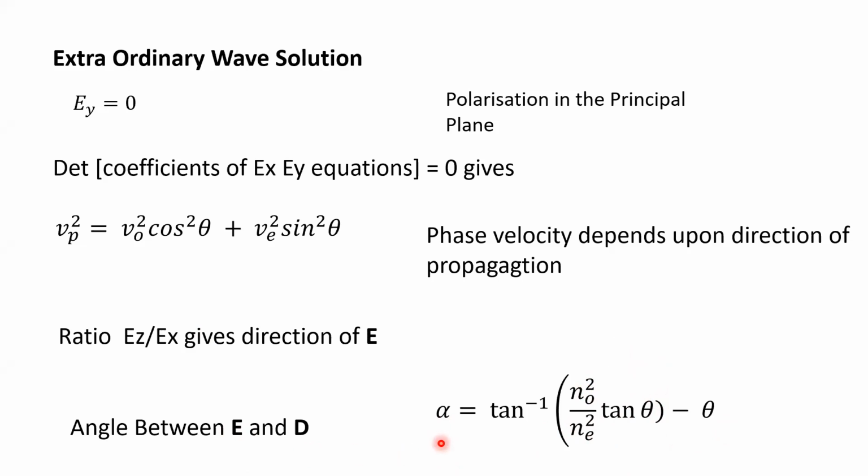Once you have got this, you solve the problem of propagation of EM wave in a uniaxial crystal completely. You already know many things. There are two polarization directions, one in the principal plane, one perpendicular to the principal plane. And you also know the polarization directions now. If you know alpha, you know in which direction the energy is flowing, for instance, because the angle between K and energy flow is the same as the angle between E and D. This is a very important result.